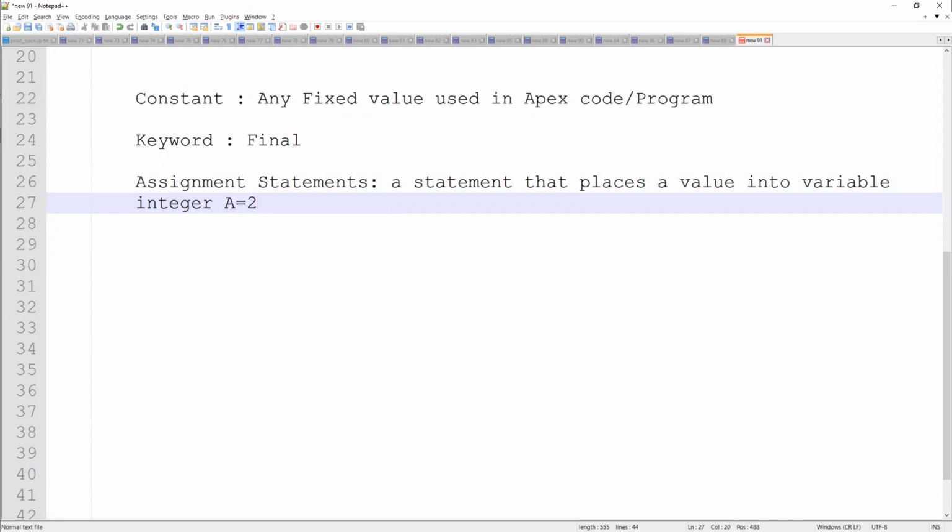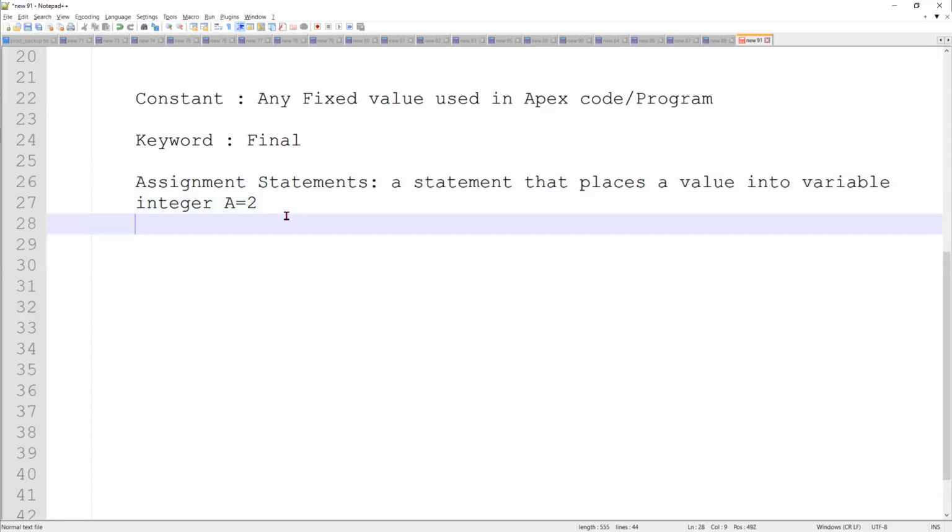Assigning a value to the variable is called an assignment statement. And then we have an expression. Next one is expression.